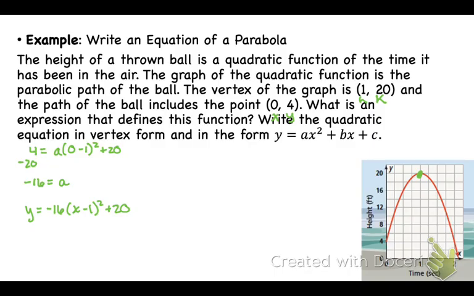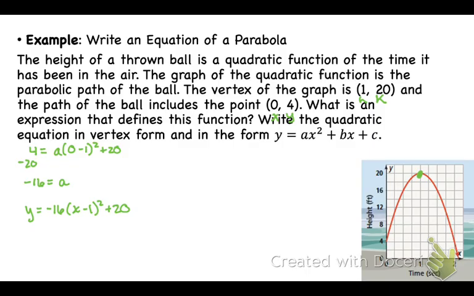Go ahead and portray it. Nick, you too. Okay, did you know A was going to come out negative? You should have, because it opens down. When I'm doing anything with a ball, is it going to open down? Because why? What happens? Goes up and down. Why? Gravity. This pesky thing, right? Okay, so we've got this.